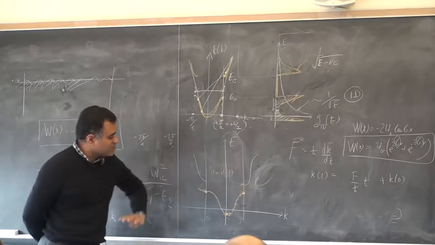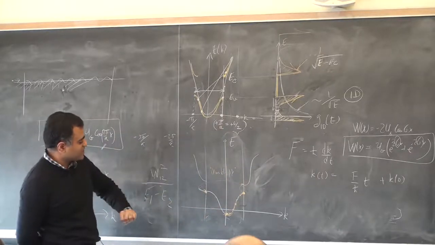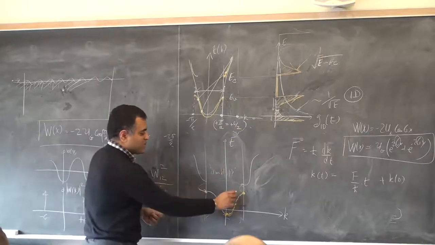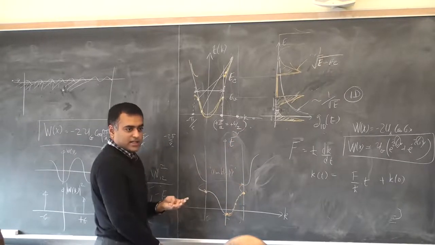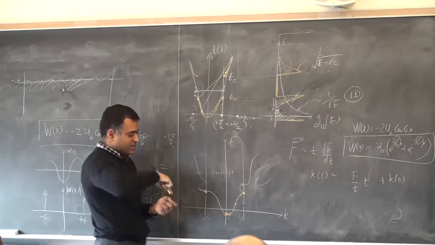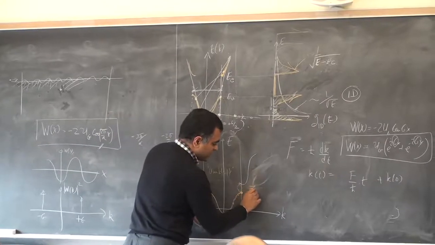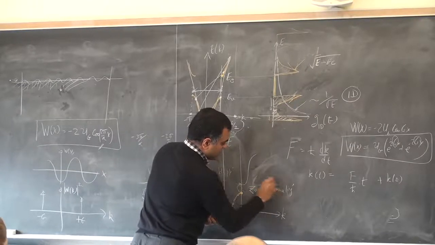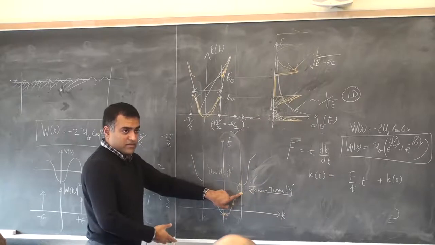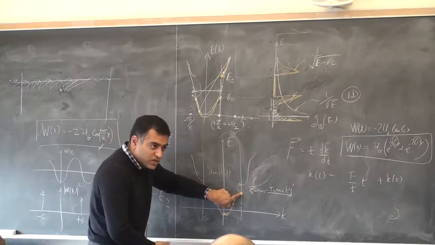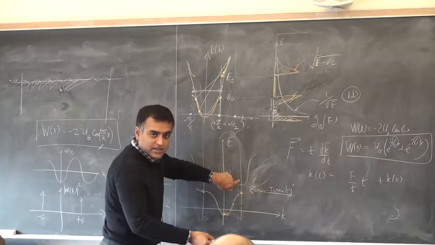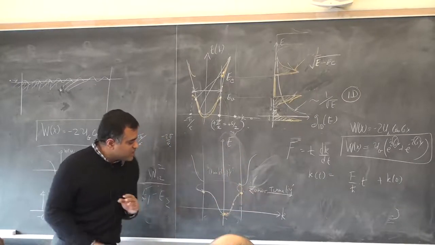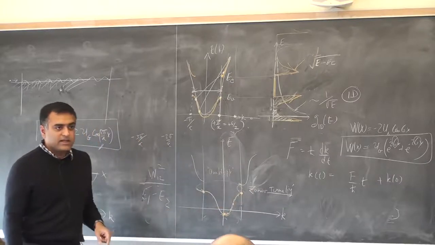But at least physically, it should be clear that when you put a situation like this in front of the electron, it can either do this or it does that. Right, and that process where it hops to the next band is called tunneling. It's called interband tunneling, where the electron starts out from one band, and particularly this is called Zener tunneling. In response to an electric field, you can move electrons from one band through a forbidden gap into the other band, from the valence band to the conduction band. That's called Zener tunneling. And this is forbidden in classical mechanics, but it's allowed in quantum mechanics.